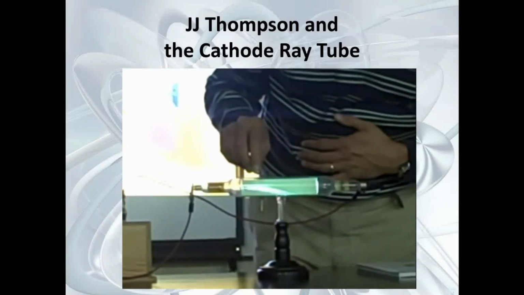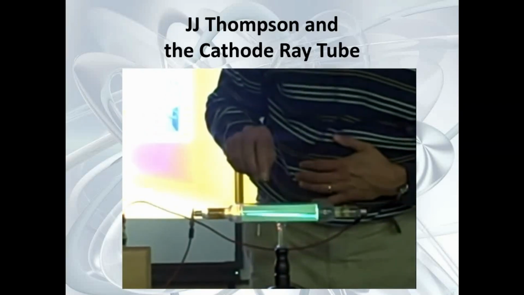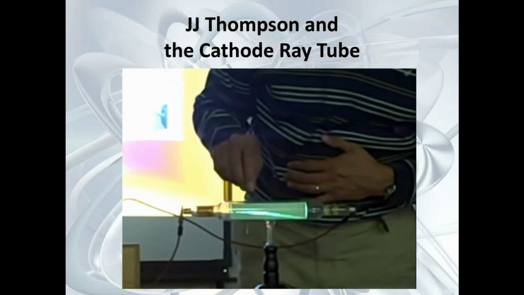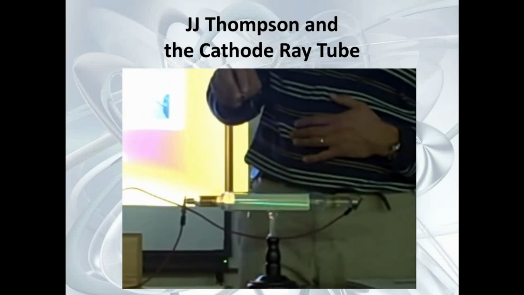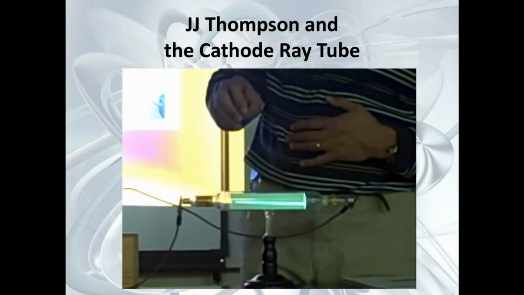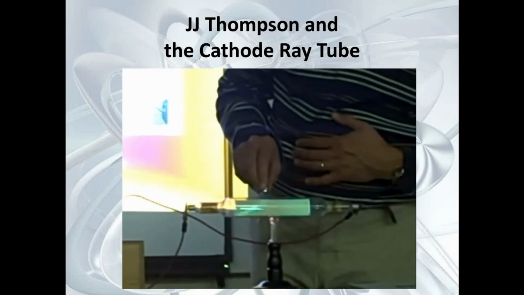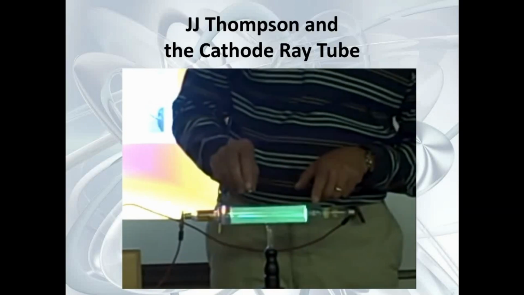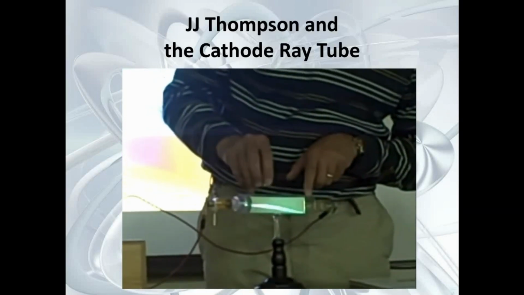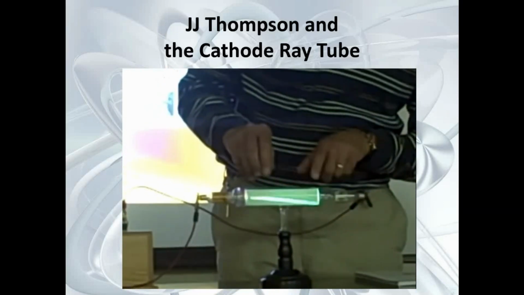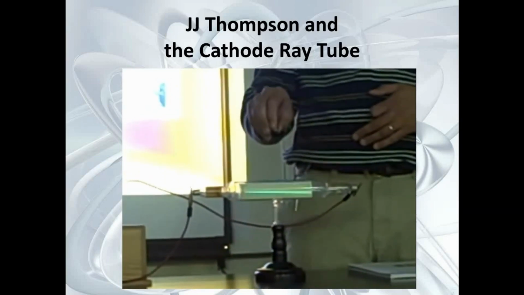This is my favorite part. Can you see what's happening to that beam? So if you notice, as he moves the magnet towards the beam, it tries to repel. It's being repelled, isn't it, by the magnet? We flip the magnet around, and what do you think is going to happen this time? Well, if it's being attracted on one pole, see how it's being attracted there? Let me rotate it so the kids on this side of the room can see it. See how it's being attracted there? And then the other pole, do you see how it's being pushed down? What does that tell me about that beam? It has a what? It has a charge.